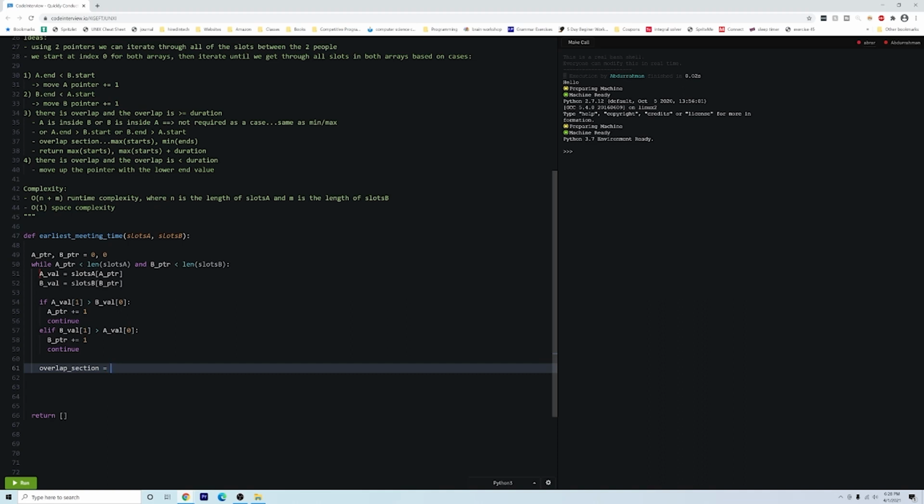So I can just go ahead and try that, and maybe we'll go through some test cases to see if we can find a counterexample. So let's make this section the max of the starts, and then the min of the ends, right?